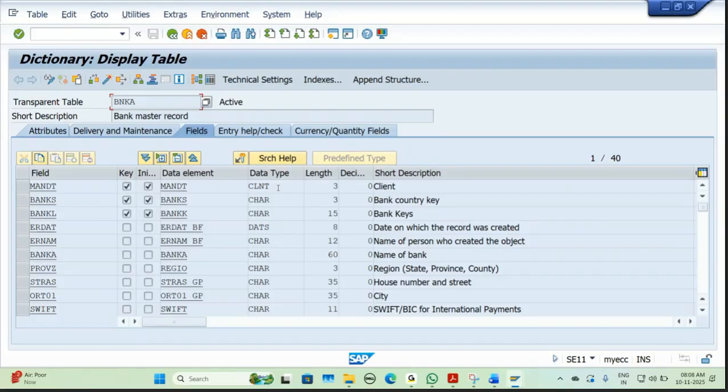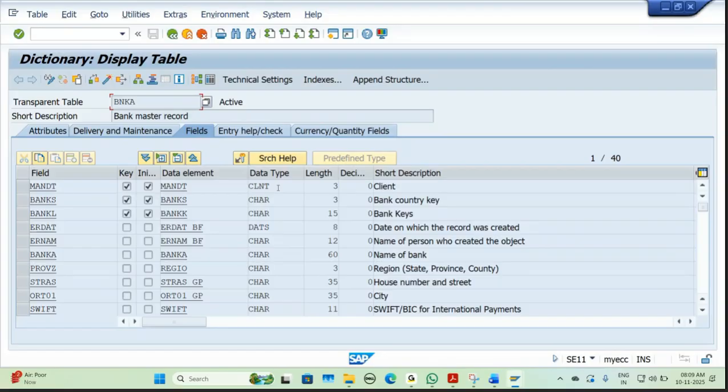A number of tables. Similarly, XK01 is used to create what? Vendor master data. What do you mean by that? That means vendor details are stored in database tables. Which tables? LFA1, LFB1, LFBK, LFC1, LFM1, likewise.